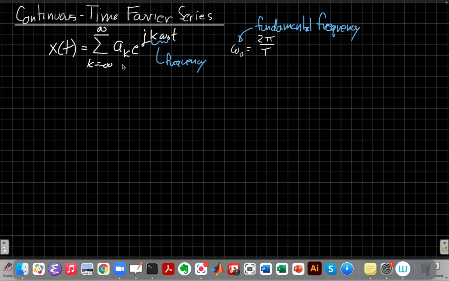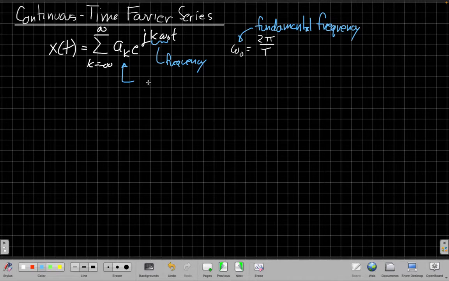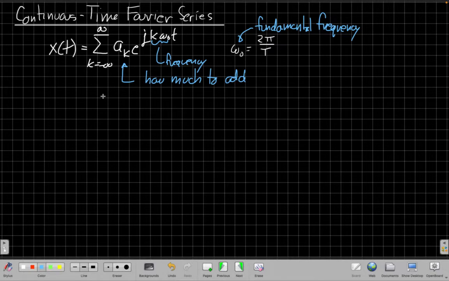And in the recipe analogy, the other question is, well, how do I know how much of each ingredient? Well, a sub k is how much of each frequency to add. Although it's complex, so a sub k is a complex number, it has a magnitude and phase, so the magnitude is actually telling me how much to add, and the phase is telling me how to shift this exponential left and right, how to change the phase of the underlying sinusoids hidden inside Euler's relationship for e to the j k omega naught t. So this is the version of the continuous time Fourier series we'll use in this class.